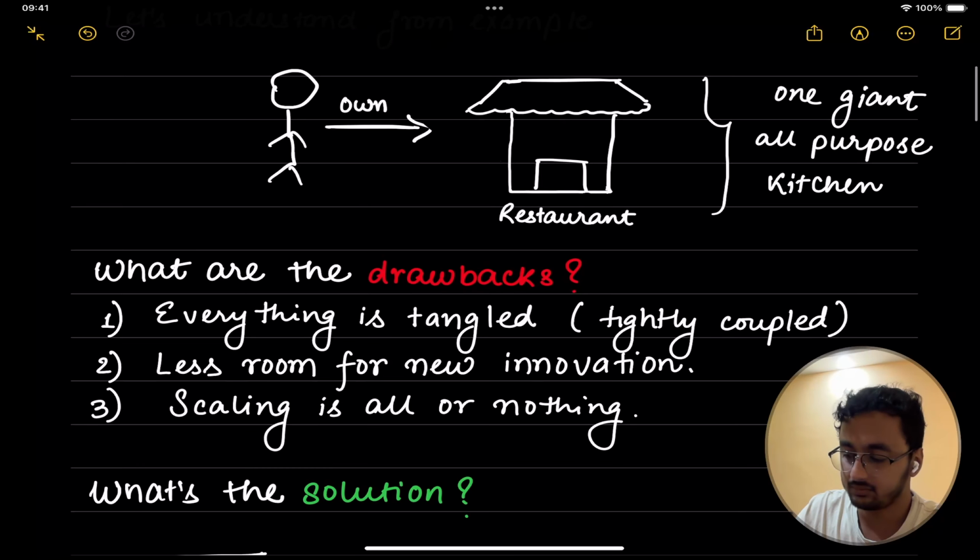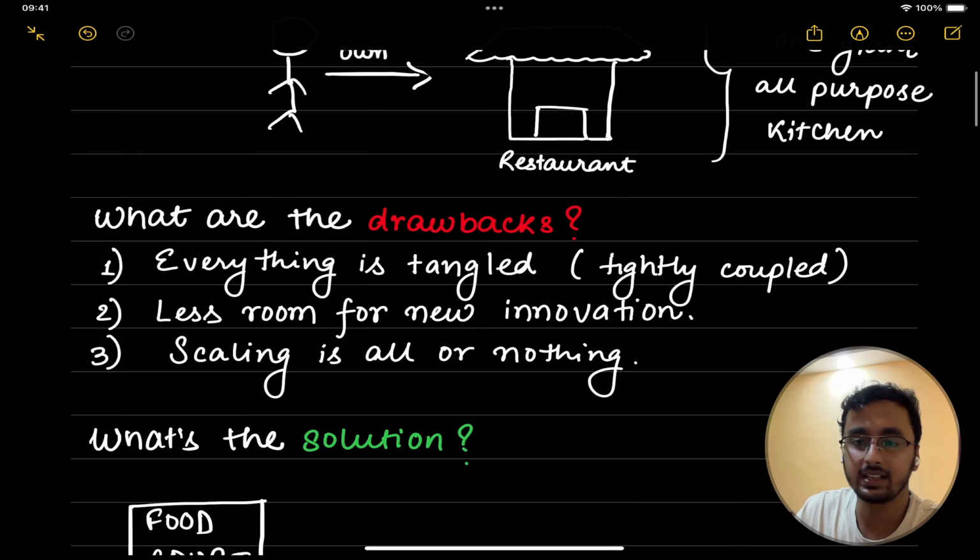So let's say someday you just wanted to have a new setup for wood-fired pizza, right? You'll need to bring in grills or something to install in the kitchen. But you cannot do it without displacing some of the existing stuff, right? You will definitely need to make room for that, or break something and build it over there, and move some of the operations to a different location within the same kitchen, right?